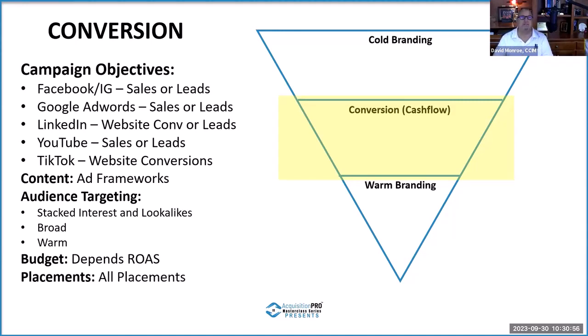And it'll ask you about placements. It's just all placements. So if it's Google, it will be in the search network. It will be in the audience network. And if it's on YouTube, obviously you're running video to that. Even though you're doing it on YouTube, if you have a video, you can still place that in the audience and search network, not just YouTube. So just because you have a video ad doesn't mean you have to do it on YouTube. You can do it on all their networks. On Facebook, it would be on the feed, the sidebar, Instagram, and then they have a few other things. LinkedIn, you've got instant messaging and feed.